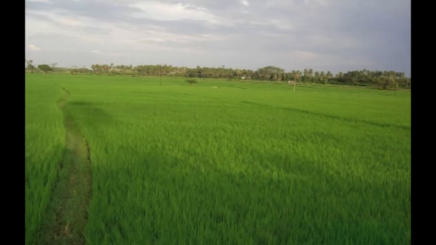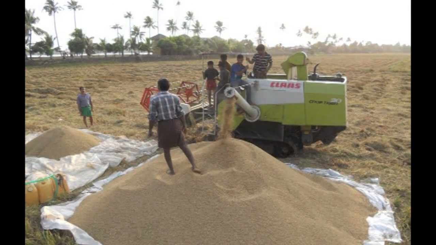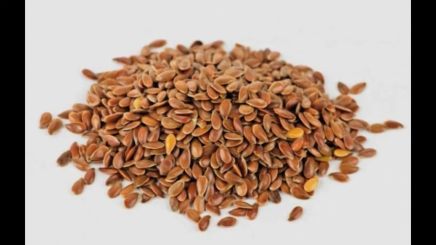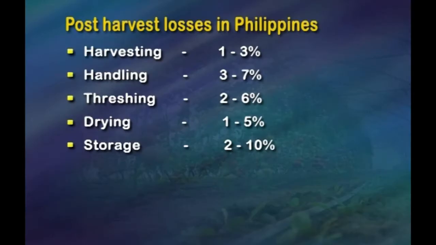Production of these fruits in India makes a sizable contribution on a global scale. It was estimated that between 25 to 50 percent of the total grain value — quantity plus quality — is lost between harvest and consumption in developing countries. In spite of new storage methods, losses of up to 9.3 percent have been recorded in India. The seed stock, which constitutes about 10 percent of total production, also suffers from 1.2 to 5 percent damage. In India, it has been estimated that 3 to 5 percent of grains in storage is destroyed by insects and pests. The International Rice Research Institute estimated post-harvest losses in the Philippines as: harvesting loss 1 to 3 percent, handling 3 to 7 percent, threshing 2 to 6 percent, drying 1 to 5 percent, and storage 2 to 10 percent.